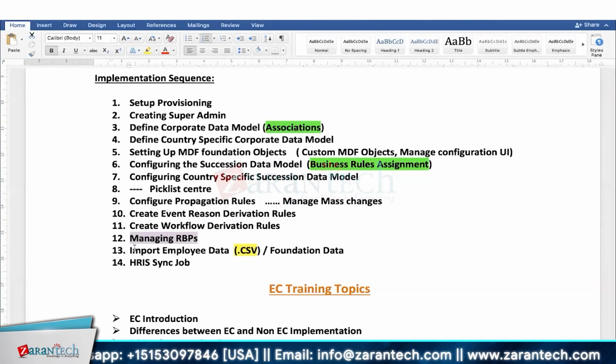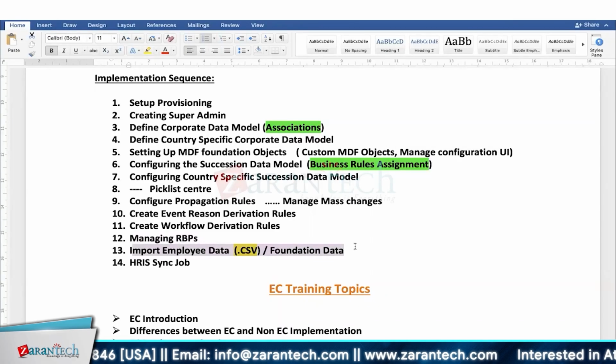And then bulk imports. So how can we do the bulk import of data? It might be employee data or the foundation data, anything. How do you bulk import? That is where you have import options, which can be applicable for both. So say, for example, your customer has 40 departments, 20 divisions. All the departments, divisions, locations, all this data you can import. Even employee data. Your customer has 1,000 employees or 10,000 employees. Every employee record can be uploaded through bulk import.